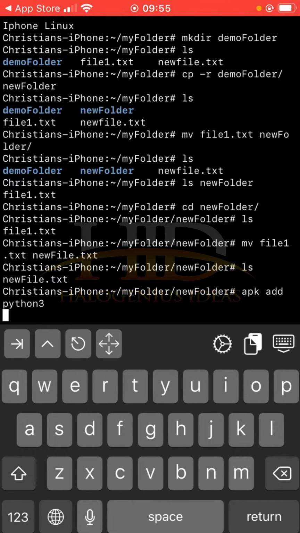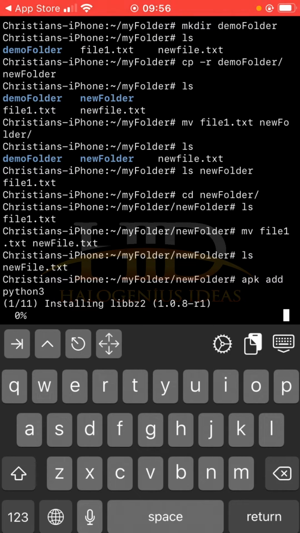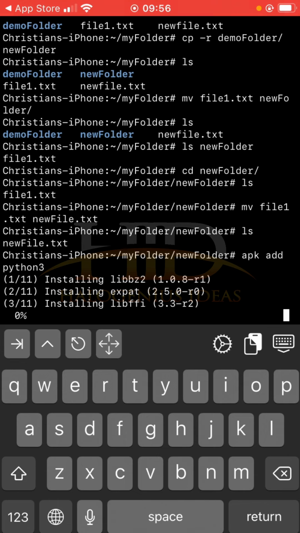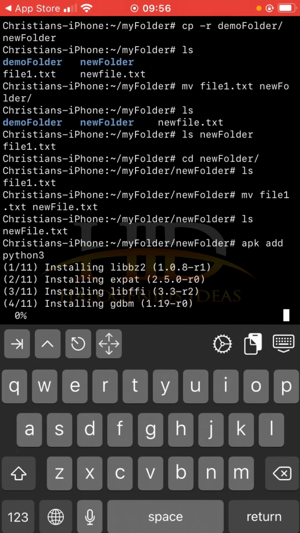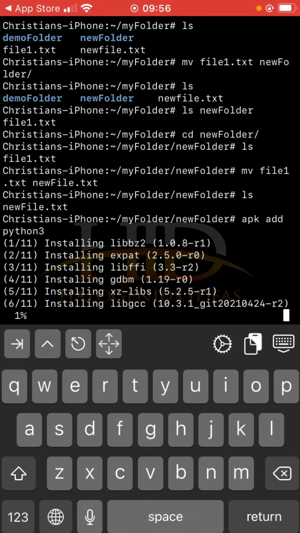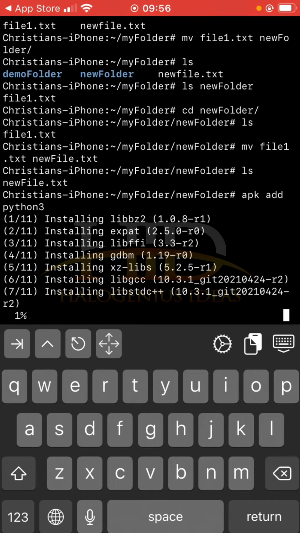Depending on your internet speed, you give it some time to run. Then it might ask you, do you want to get this one installed? Just say yes, or you just enter y. Then it will give you the permission to do whatever you want to do. Just give it some time. This will take some time, like I said, depending on your internet speed.